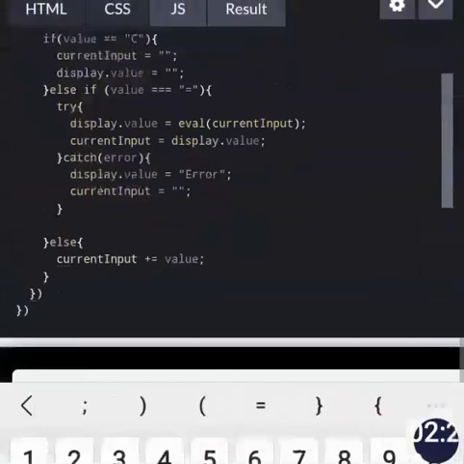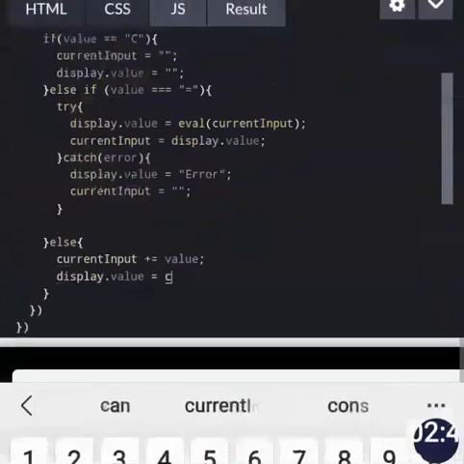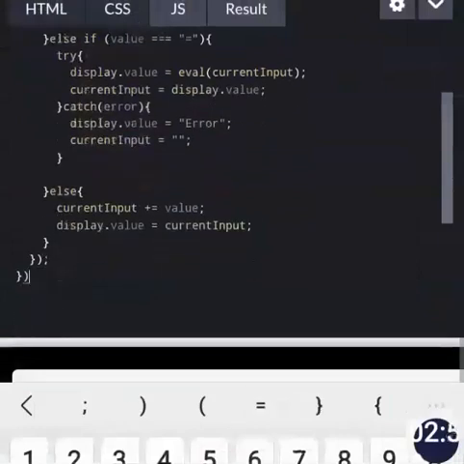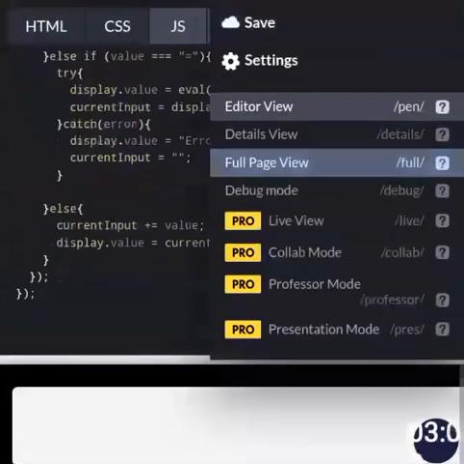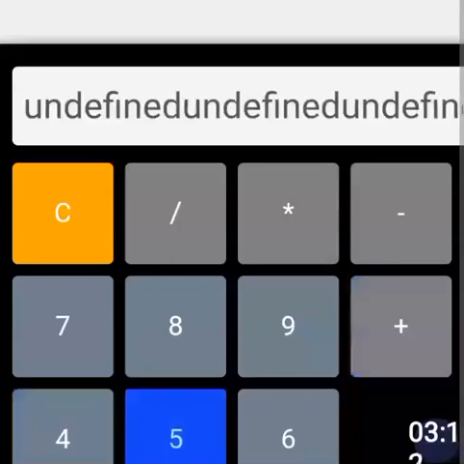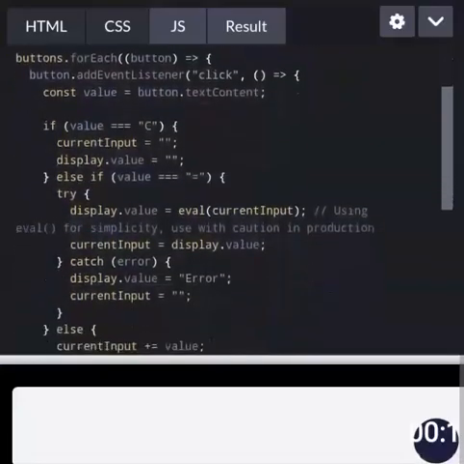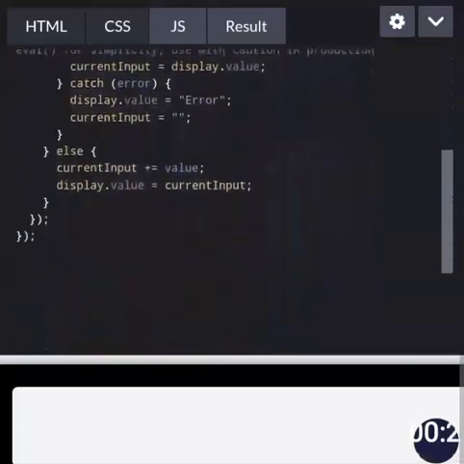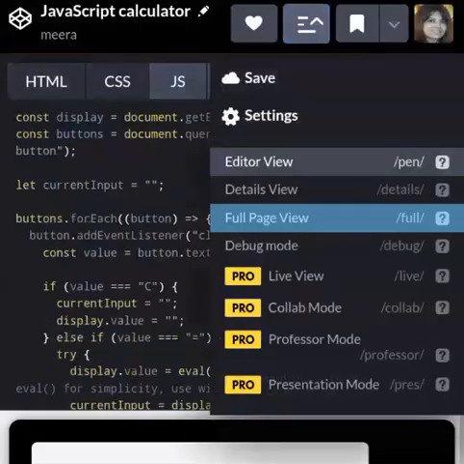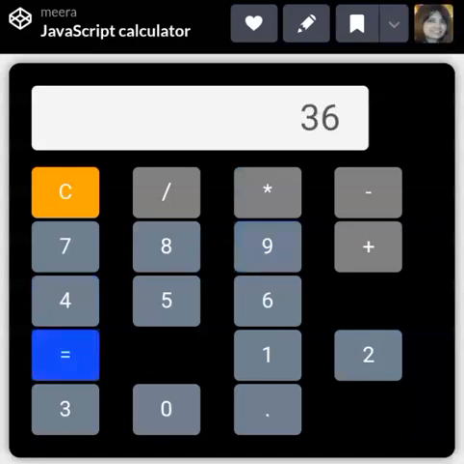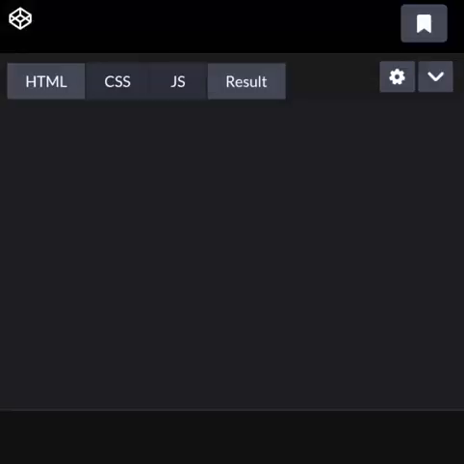Okay, go back to the other condition, else. So if it is not error, meaning something you are executing, the current input equals current input plus value, meaning it will keep on accumulating the value. So let's say 2 plus 5 you added 7, then again you added something else or multiplied by 5, 7 times 5, 35, it will keep on accumulating until you clear the screen. Like here, you added, you divided, I clear. If I don't clear, it's accumulating, as you can see.